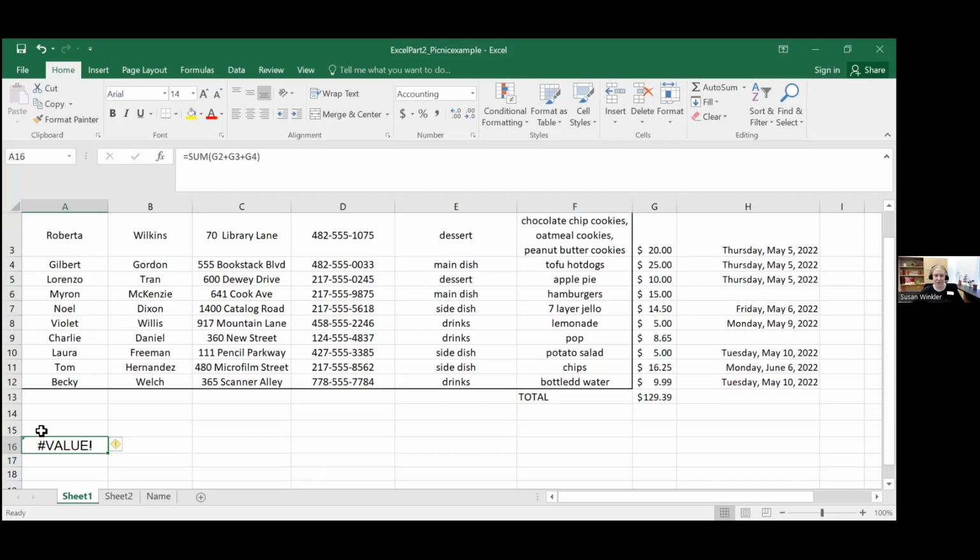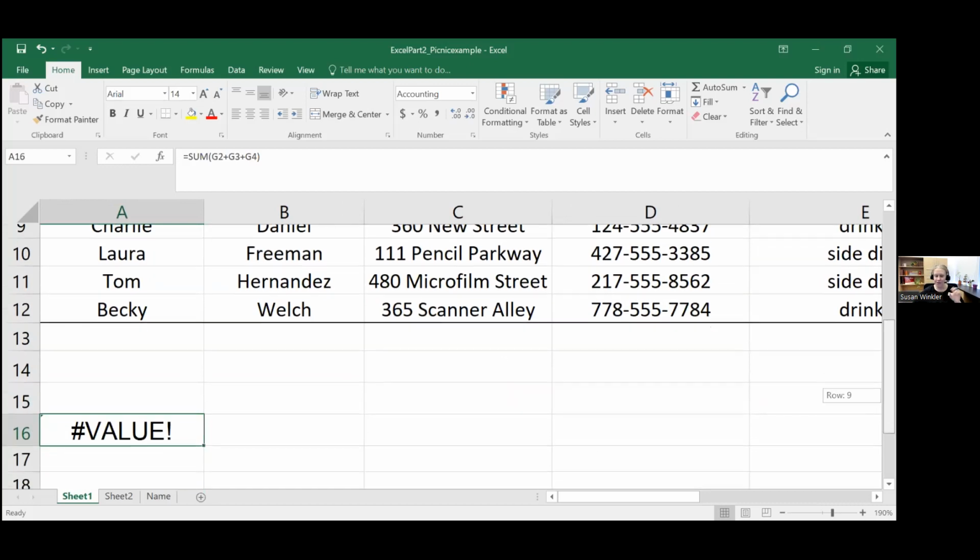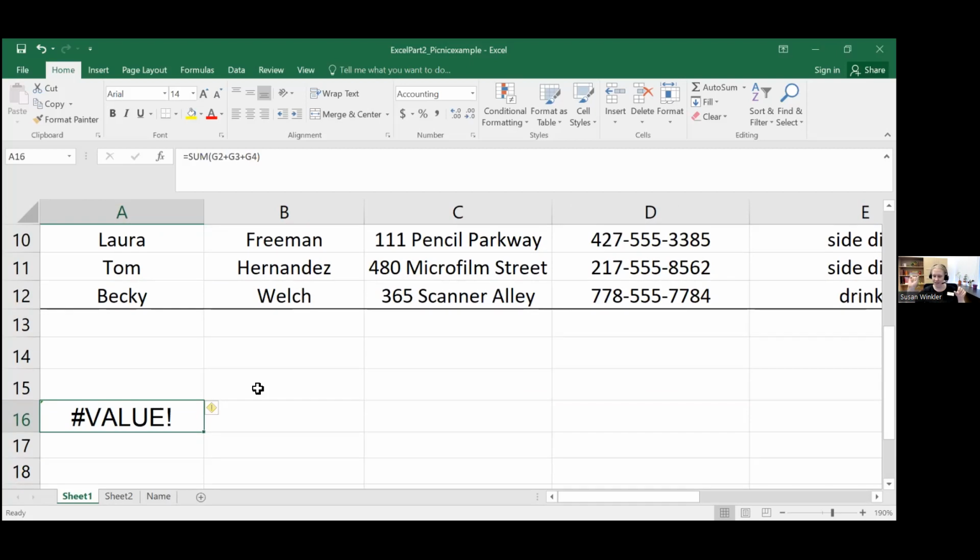Okay, and you'll also notice that it gives you this nice little green. Let me zoom in just for a second here, so you can see this. Does everyone see there's a tiny little green arrow in the top left corner as well? I don't know if you can see it. It's very small, even when I zoom in like this. But right between row 15 and row 16, at the top of cell A16, there's a tiny little green triangle. The tiny little green triangle is also just an indication that, hey, something's up.